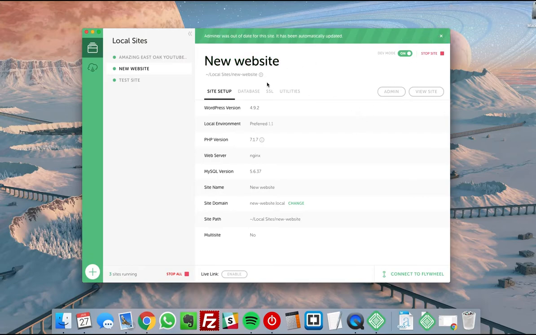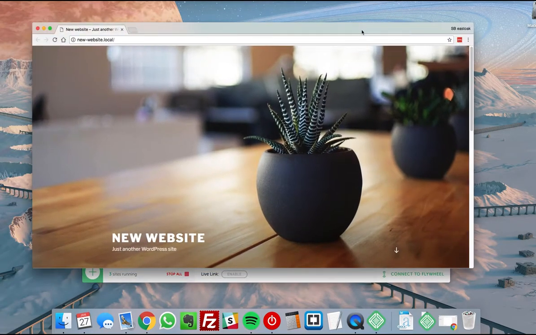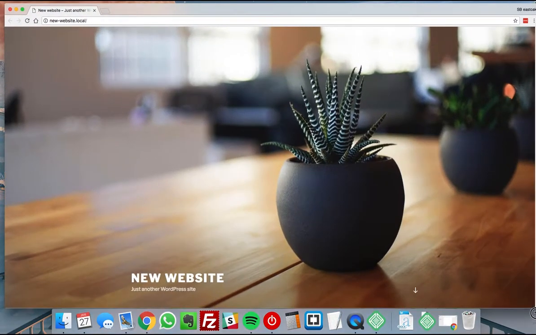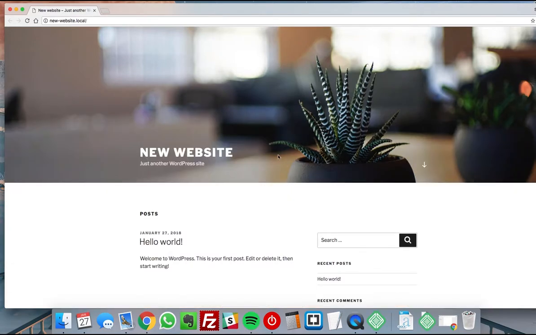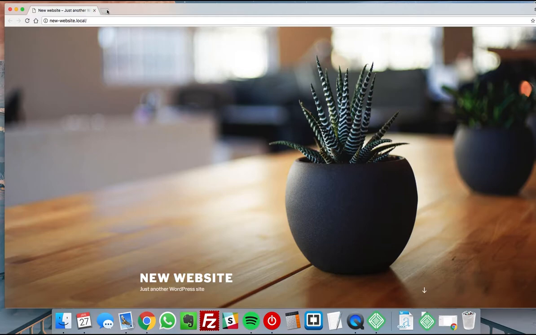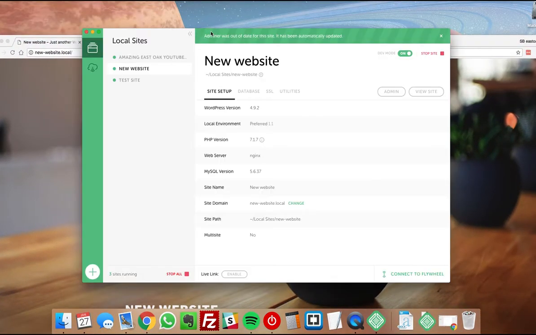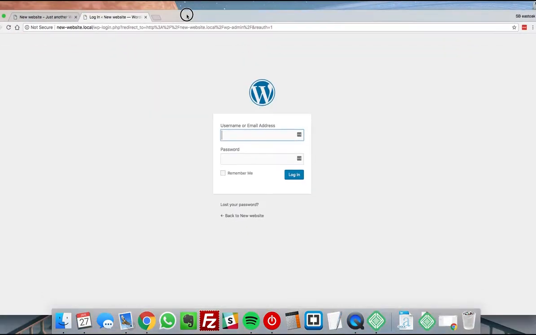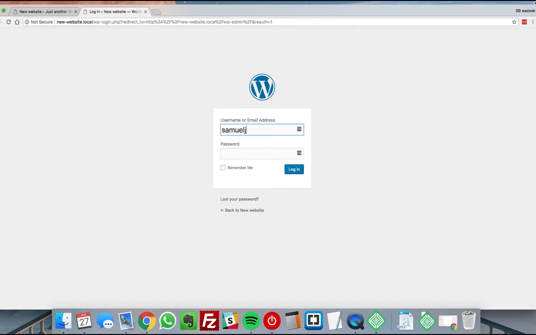And so if you want to view the website, just click view website, and that's going to open up in a new window. So this is just the classic 2017 theme. Boom. So that's just going to be like a blank slate. And if you want, you can look at the admin. So it's going to go to the WordPress admin and just log in with the same password that you put in before. And there you go.